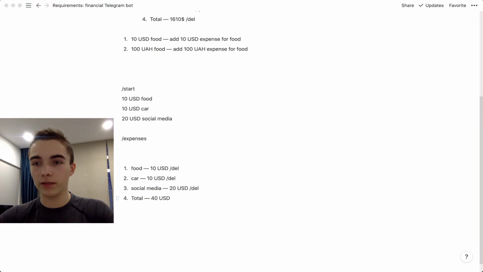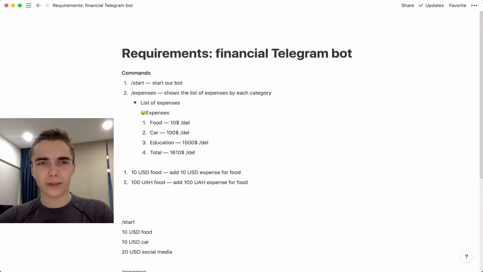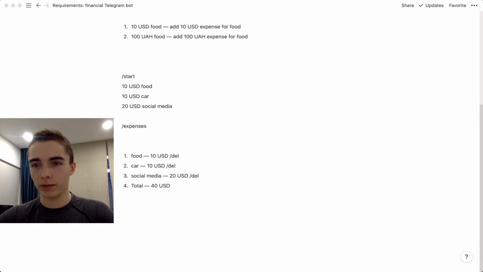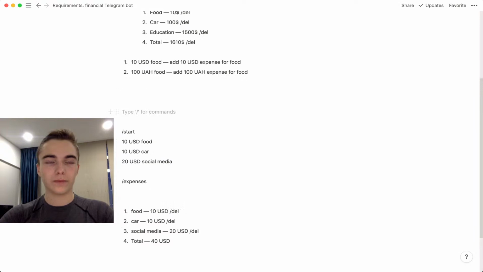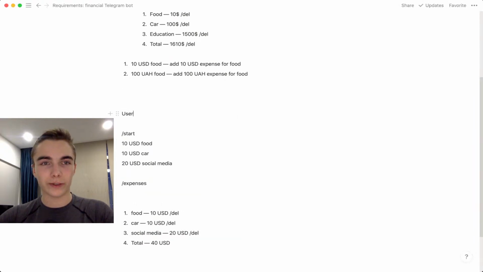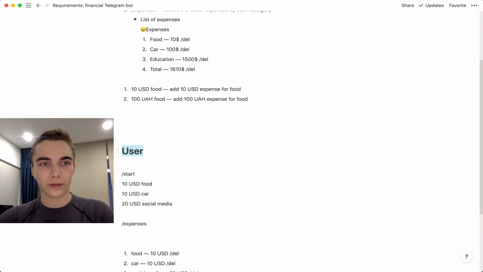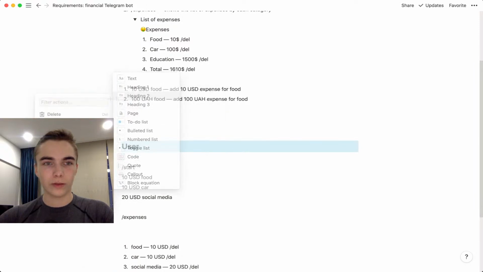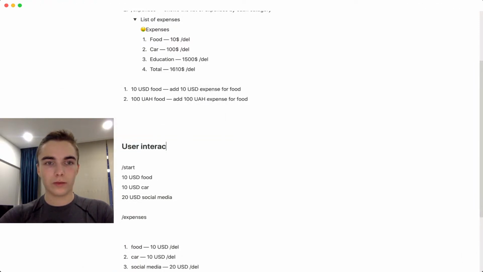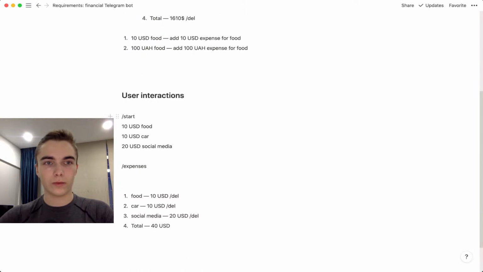Yeah, there are a lot of databases we can use, but we'll see. Maybe we're going to start by taking a look at Firebase right now. First of all, we need to figure out what we are going to have in our bot. And the user, let's say these kinds of user interactions turn into this one. Let's make it step by step.